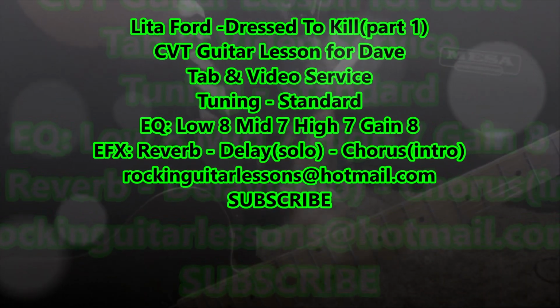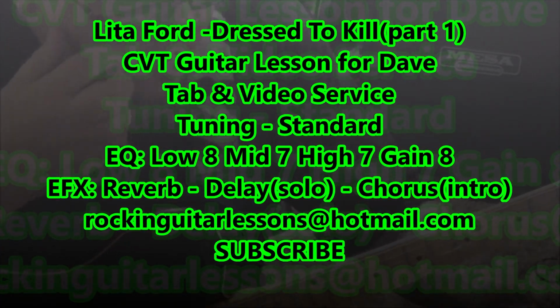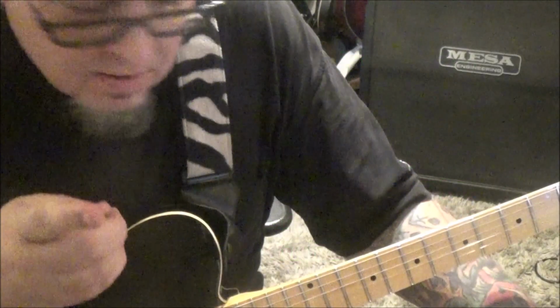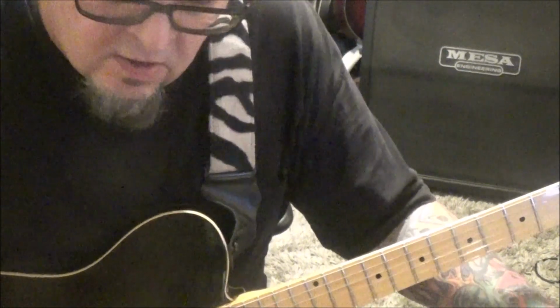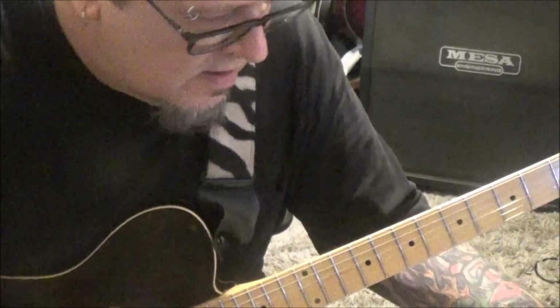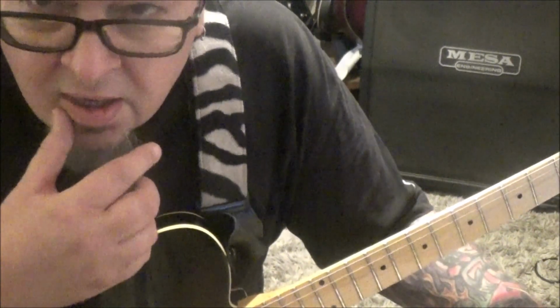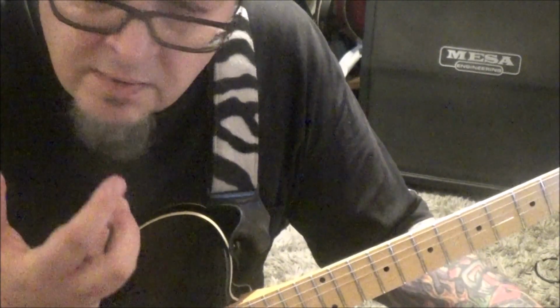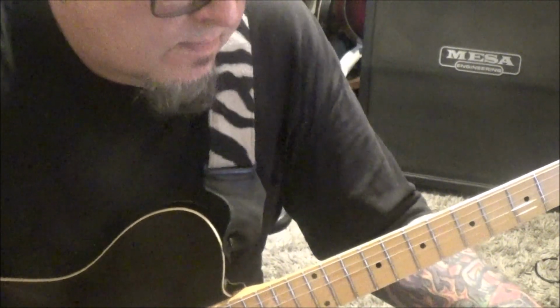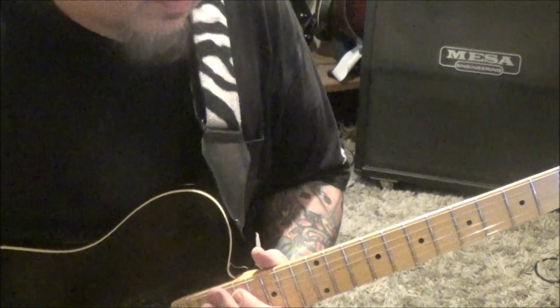Lita Ford, Dressed to Kill, standard tuning, CVT guitar lesson for Dave. Dave, you got two of them coming. Out for Blood is next, I think. Great song, man. This song is just killer. It starts with acoustic. I'm just going to go clean on this. And this is the one song with Lita Ford that I feel like has a little bit of a Tony Iommi influence, you think? Heaven and Hell vibe. Great solo that she does.